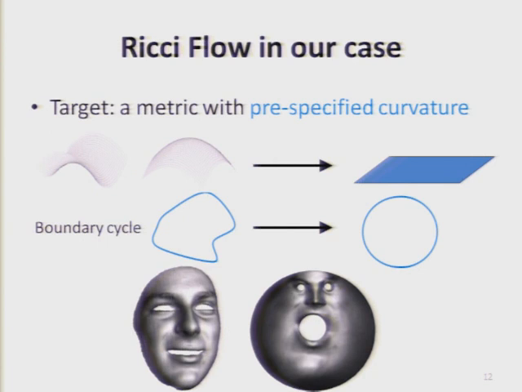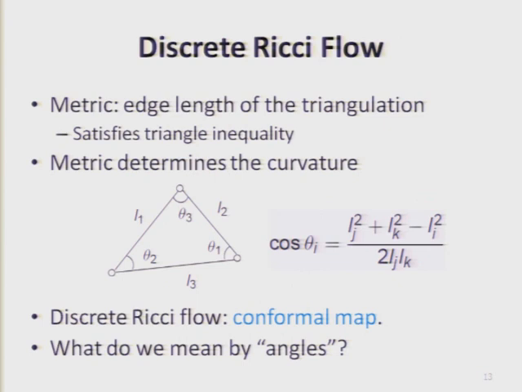In our network setting, we start with an arbitrary shape and want to change the curvature such that for all interior vertices — all interior sensor nodes — the local curvature is zero, meaning locally flat. For nodes on the boundary cycle, I want the curvature to be the same as the curvature of a circle. Given an arbitrary sensor network, I want to deform the shape such that all the holes are circular. Everything can be done for the discrete case — the Ricci flow can be formulated in the discrete case.